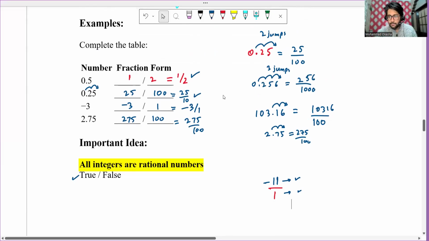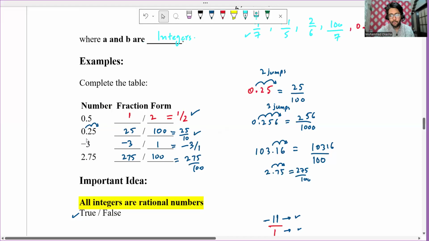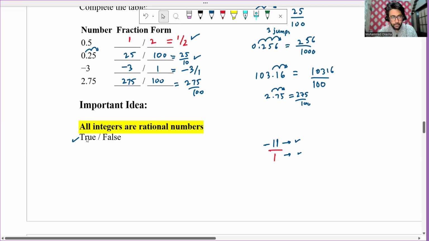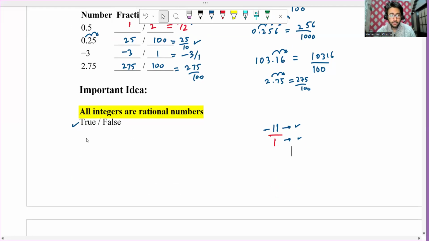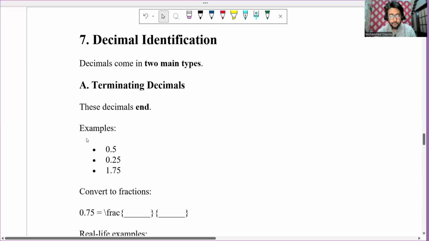Are all decimals rational numbers? If you see a decimal number, would you real quick classify it as a rational number? No, not all decimals are rational numbers. Okay, then you might ask the question, well, if not all decimals are rational numbers, then what are those decimals which are not rational numbers? Let's take a look at them.